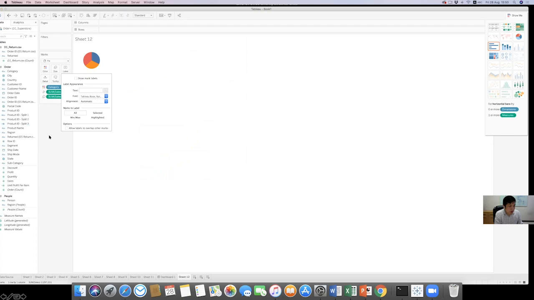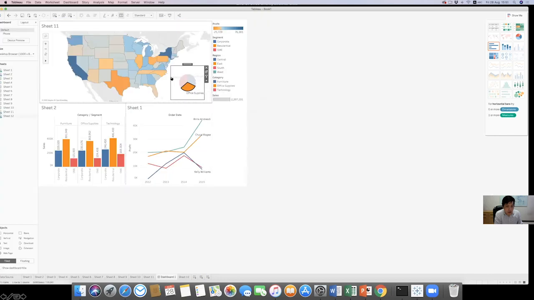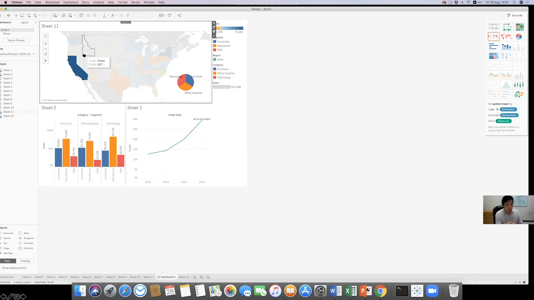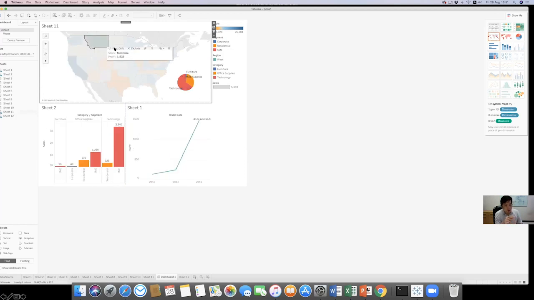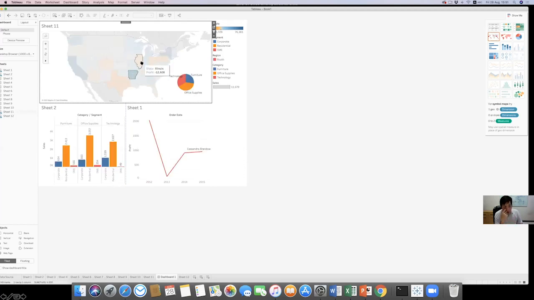Oh, no, never mind. I want to show you category and the label. And yeah, this will change to category in the label as well. And you can also use this as a filter. And once you click on a particular location in the map, everything will change according to the interaction.